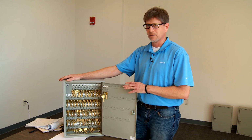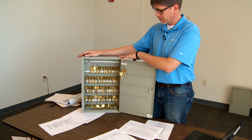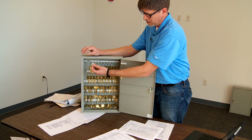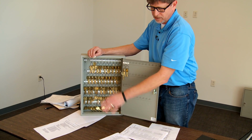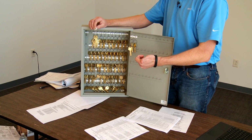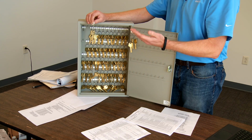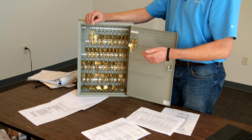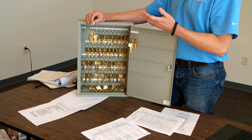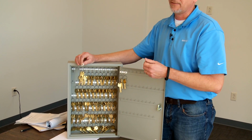Again, just to reiterate what I talked about before, we've got a key box set up for each floor. Within the key box, the individual keys are hung on numbered tags. This tag ID will correspond to the spreadsheet that I'm going to send. The spreadsheet will have the architectural door number column, a description of where that door goes to and from, from corridor into office, etc. It'll have a column that they'll be able to add the signage number to, which is the actual sign on the wall that the room is assigned. And it'll have a tag ID column.